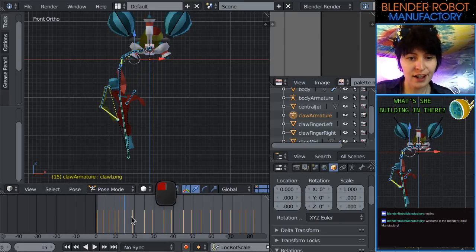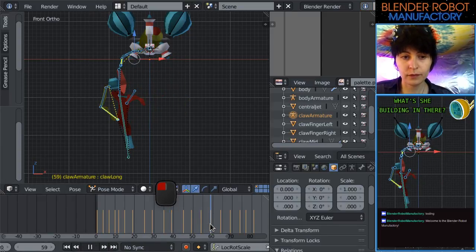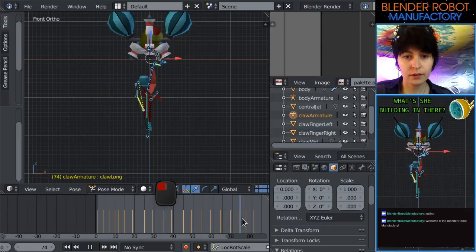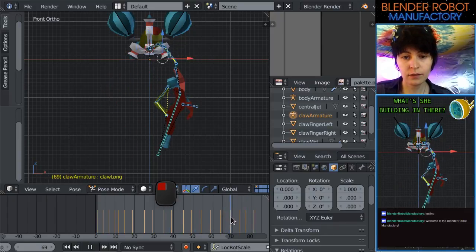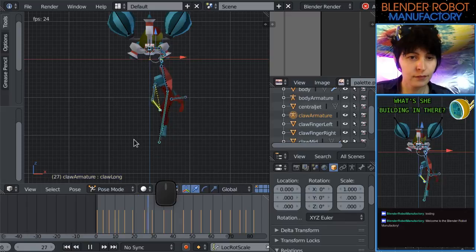Then recopy this left frame. That one's looking all right. Let's make sure the right frames are good. And look at that one more time.